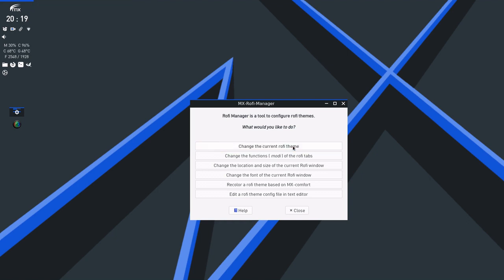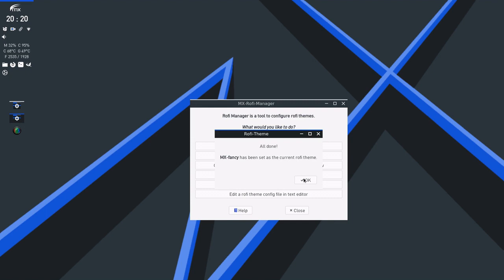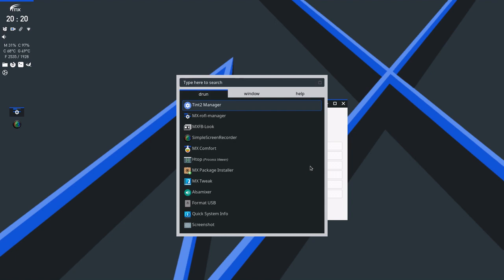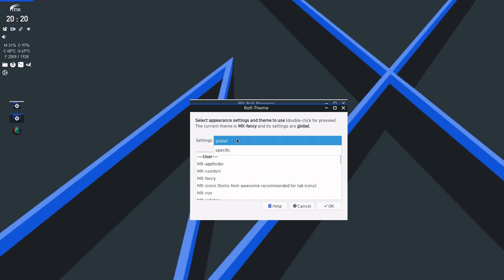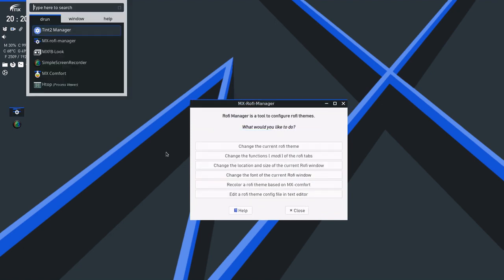If I return to setting the theme and say fancy, which that theme is, and change that to global settings, it will now read in the global settings for the window and it will no longer appear in the top left, but global settings are originally in the middle, I believe. Press OK. Okay, and we're back in the middle. I'll change this back to being specific again. Specific with fancy. Okay. Press the Windows key. Yes, it's up there.